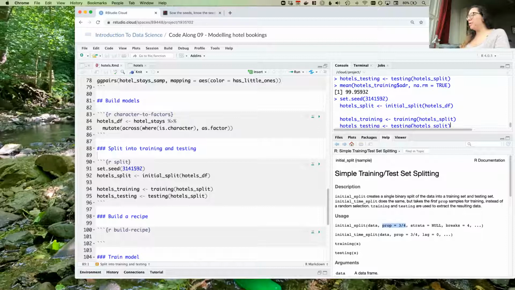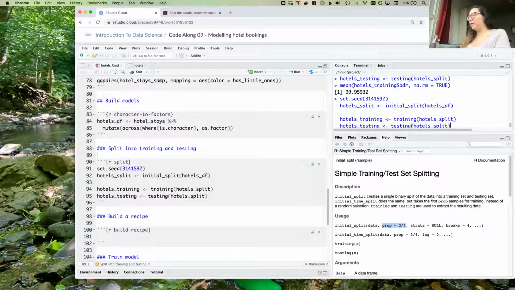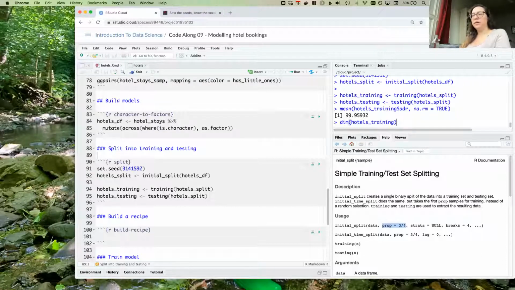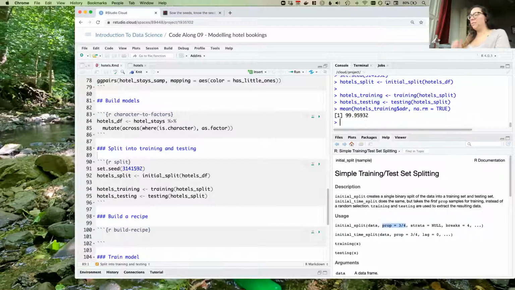Does everyone know how I'm scrolling through my previous code since you can't see my fingers? What I'm doing is I'm putting my cursor in the console and then just clicking on the up arrow, and I can go back and scroll through. So if you're quickly trying to do things like, let me do this again, and then run that mean code again, I can quickly scroll back and do that. Okay. So here's our testing and training data sets.